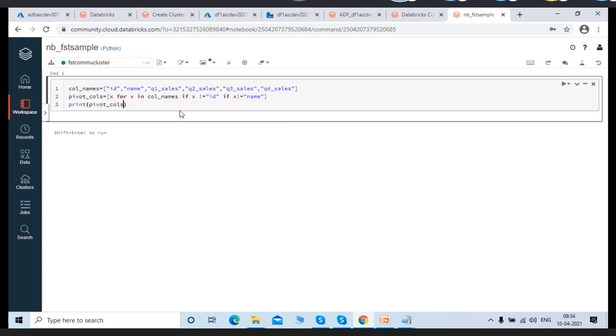These are pivot. Correct. Then I can use this list to generate some logic. I can perform some customization to build my SQL query. Okay, let me go and execute.